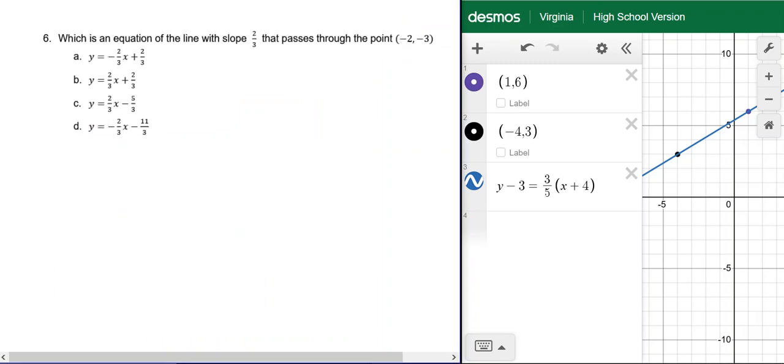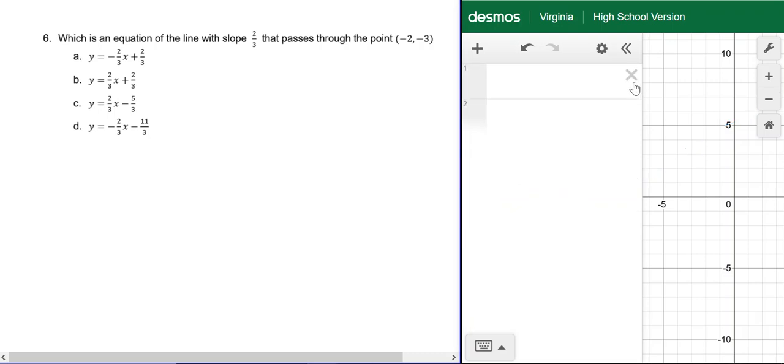What is the equation of a line that has a slope of 2 over 3 and that passes through the point -2, -3? All right, so for this one, you know that was written in slope-intercept form. So if I'm able to find what the slope is, well, I do know what the slope is. It tells me that the slope is 2 over 3. And then if I know what the y-intercept is, then I can write my equation.